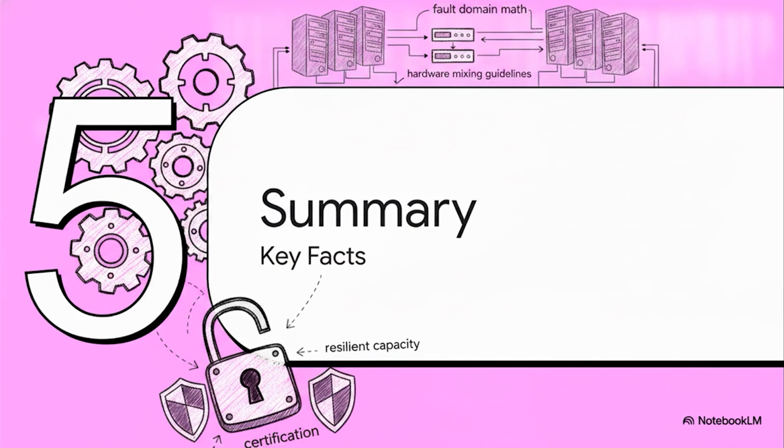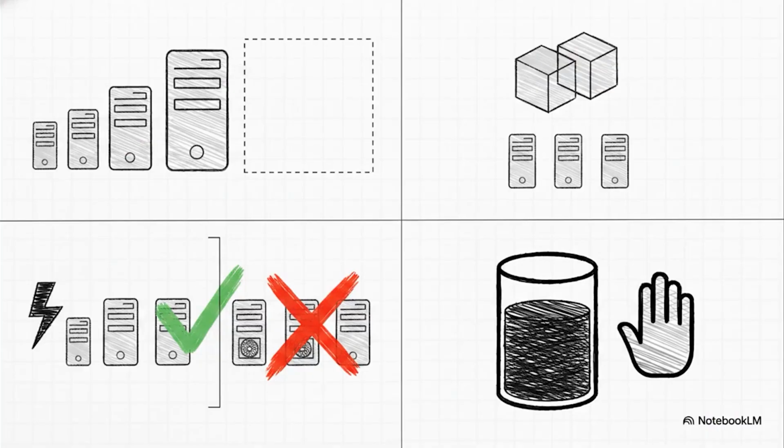All right, let's bring it all home. Section 5, Summary, Key Facts to Memorize. For the NCP-MCI 7.5 exam, I want you to memorize these 4 absolute facts. Number 1, always size your rebuild capacity around the single largest node or unit in your failure domain. Number 2, when adding storage-only nodes to heterogeneous clusters, you must strictly follow the replication factor +1 deployment rule. Number 3, you can add flash to a hybrid cluster, but you can never put hybrid hardware into an all-flash cluster. And number 4, respect that resilient capacity limit, because the second you hit 95% usage, write requests are suspended and your applications are going down.